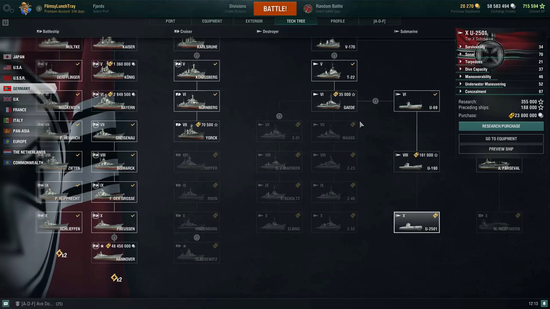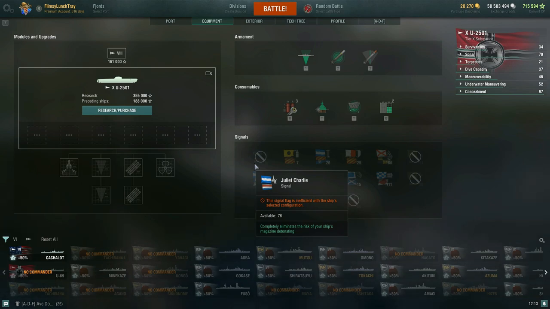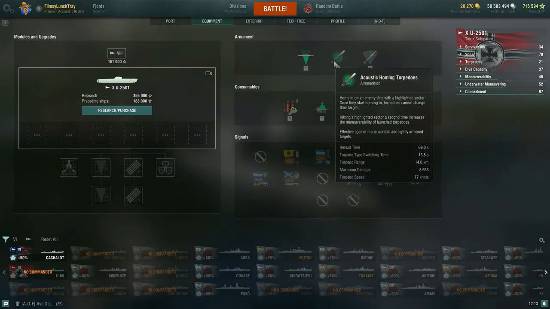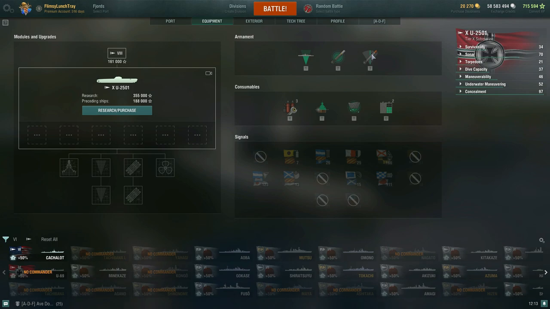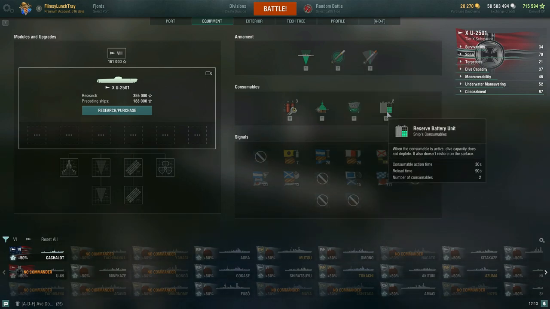In terms of what is the excitement about a German submarine, I actually prefer playing the German submarines over the American submarines because their torpedoes all reload simultaneously when you fire them all. But I think the catch to that was, well, I'm looking at tier 8. I'm trying to think if they made the torpedoes damage not so high on here. But what the German subs have is this reserve battery unit. When the consumable is active, the dive capacity does not deplete. It also doesn't restore on the surface.